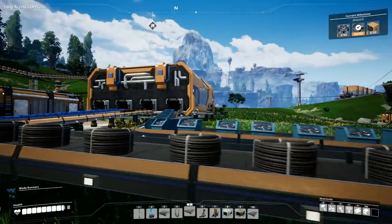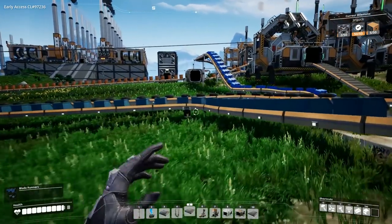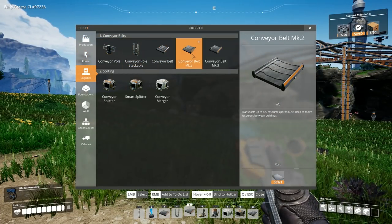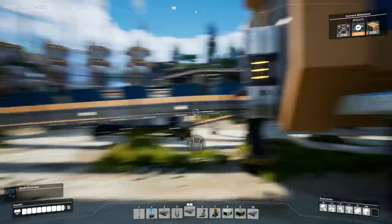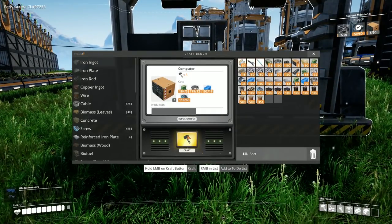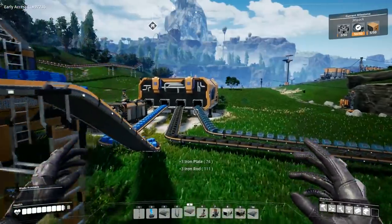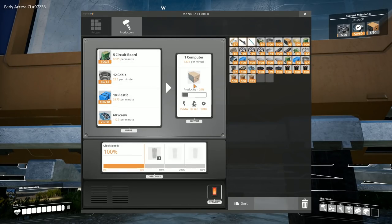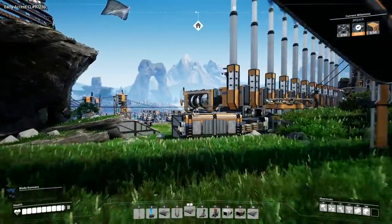There are the screws coming along and that should be producing soon. Screws counting up — 112 — and with the Mark 2 belts at 120, yeah that is right on the edge of what can be brought through. Any overclocking would be of no use at all. So we now have screws — let's pick that up and move on. That should be producing now — in fact I can hear it. There we go, that's our first computer being built. Excellent.